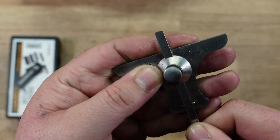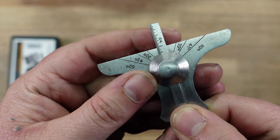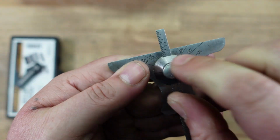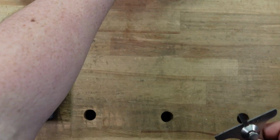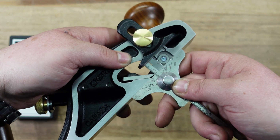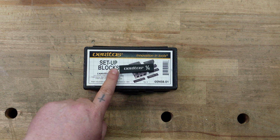So you twist this and set it to where you want it. So I want to go to 1/2 inch. So I'm going to line that 1/2 inch up with this piece right here. Lock it down. And then you go to your plane, reference it up against there, bump the depth stop there, tighten it down. The stop blocks are my favorite, or excuse me, the setup blocks.